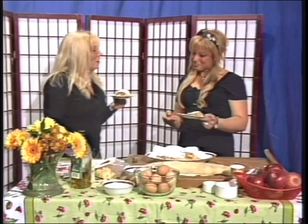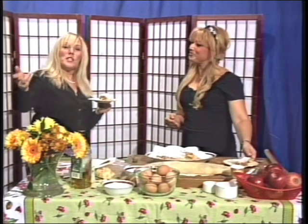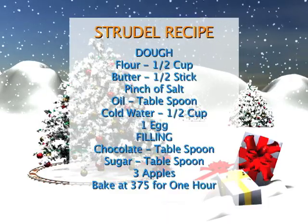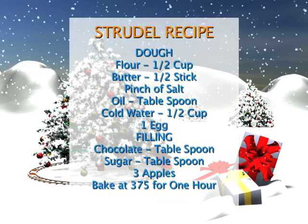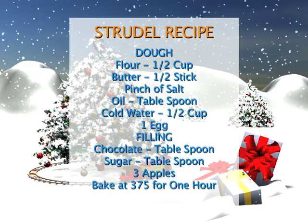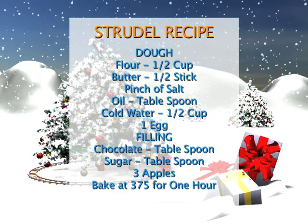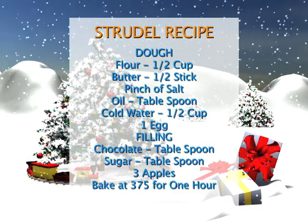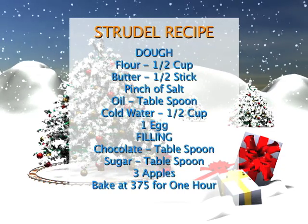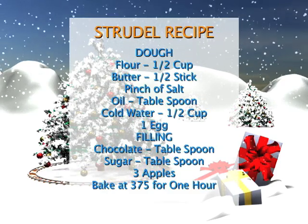Maybe you could go over the ingredients that we need to use. Absolutely. So the audience out there will see it on the screen and also copy it down. Like I was saying just before, when doing this strudel, the ingredients are: flour is essential, butter, a pinch of salt, olive oil, half a cup of cold water, a whole egg. That's how we make the dough. Then we're going to put butter in a layer on the dough, add some chocolate, apples, roll it, and bake it at 375 degrees for 1 hour.